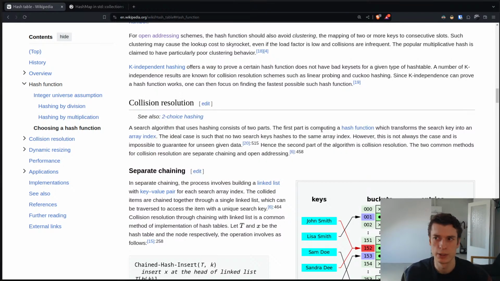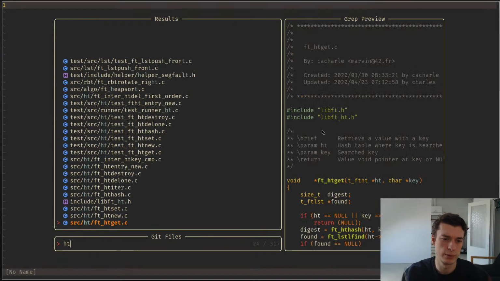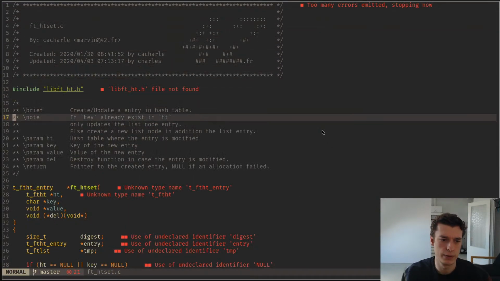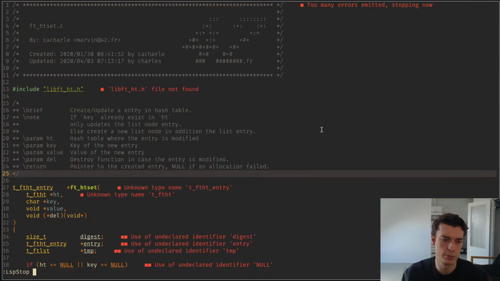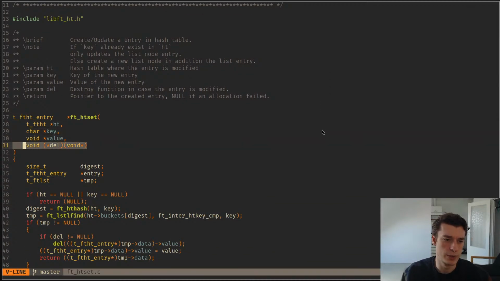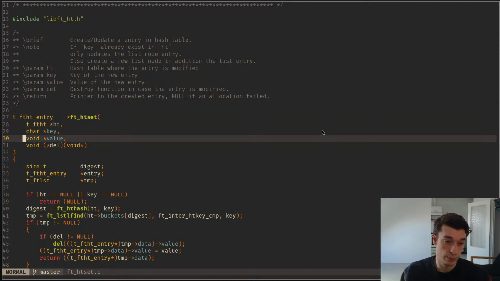That's where I did my first implementation of a hash table, if I'm not mistaken. Yes. ht set, I think. So again, I use void pointers and such, but so hash table key value and delete.